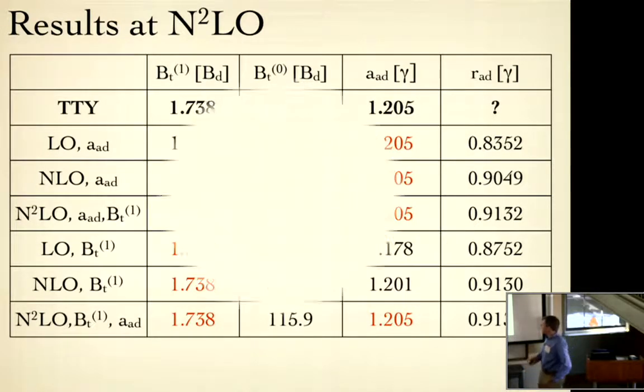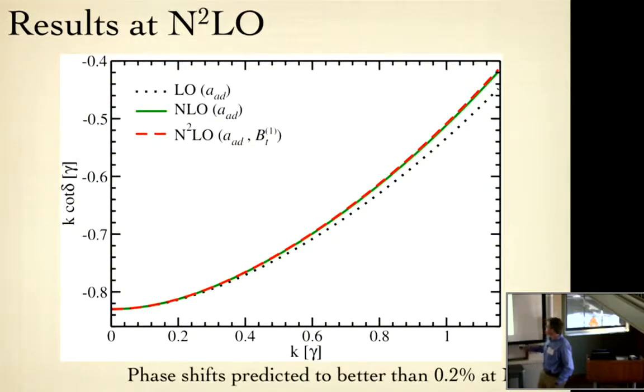But there are correlations between all the low energy observables. So for instance, the phase shifts are predicted to better than 0.2%, a number we got by analyzing the convergence pattern of the theory at N squared LO. Something similar had been done before for the neutron-deuteron system, again emphasizing the connection to nuclear physics. This convergence is really very good because in the helium-4 scattering system, R over A is a number of order 7%, right? So this NLO correction is already fairly small.